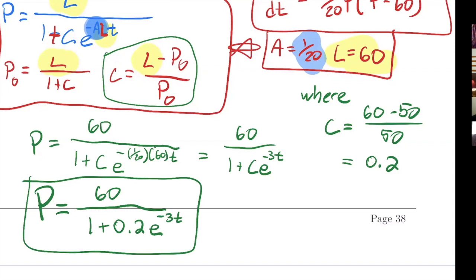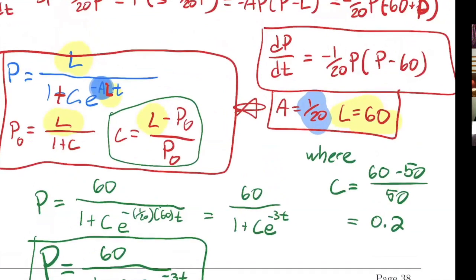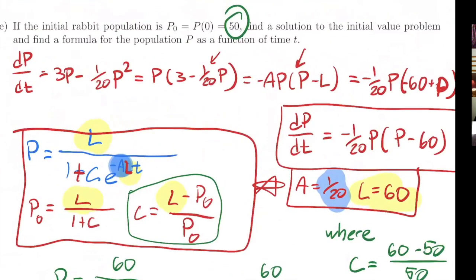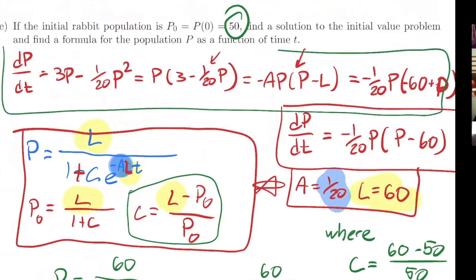So when you're doing this on homework, you're welcome to solve it using partial fraction decomposition, etc. You're welcome to use this shortcut. If you do use the shortcut, that's what I would recommend. Just be sure you show some work, like how did you figure out what A and L are, and that's sufficient.